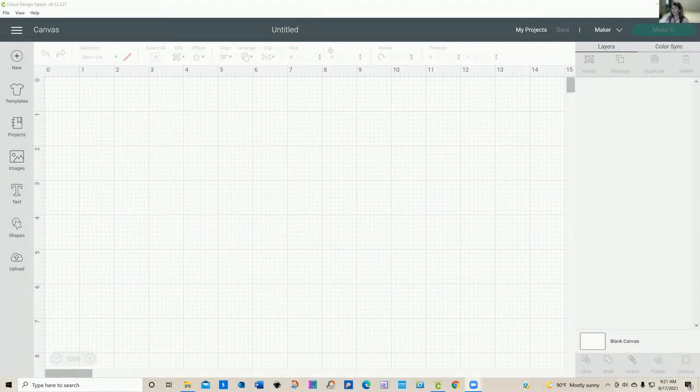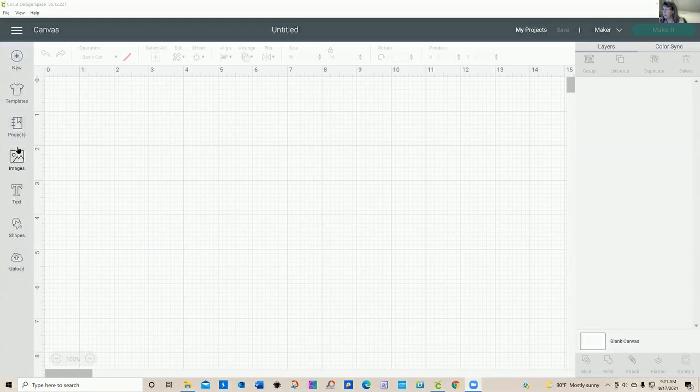Now that you're learning how to use Cricut Design Space, we're going to talk about images in this video. There's an awful lot to look at in images, so we're going to take a little time and I'll explain to you how all the images work. When you log on to Cricut Design Space, this is your design canvas. You might have an idea in mind and you're trying to figure out how to get started, so you're going to have a look at images.